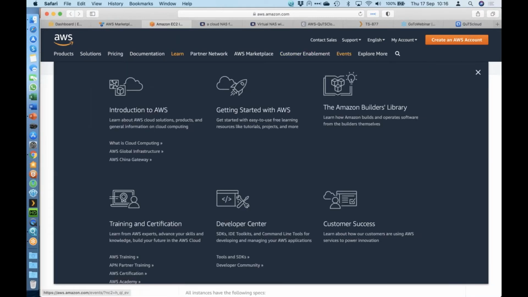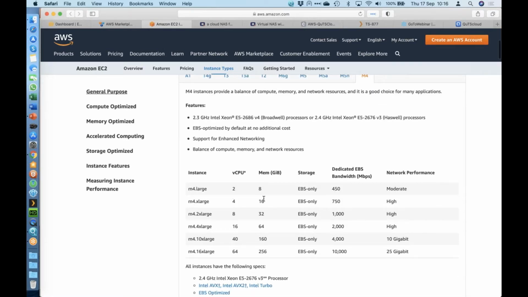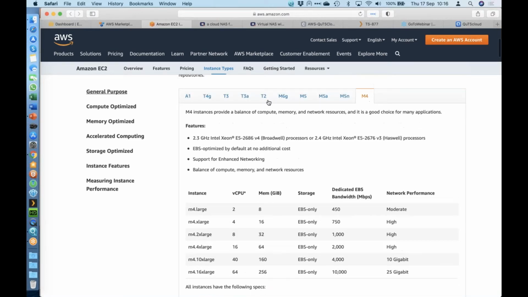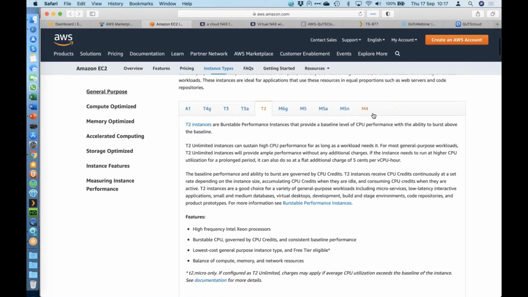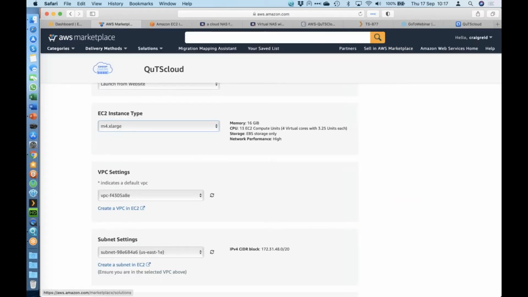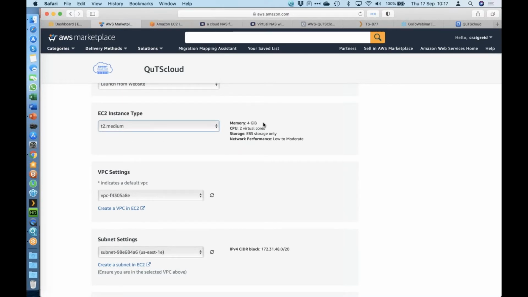So the one it was picking there for us, that was M4 xlarge. So that would be 4 virtual CPUs with 16 gig of RAM. For my testing, I'll probably use one of the T2, maybe T2 medium. So T2 medium is 2 virtual CPUs with 4 gig of RAM. But you can spec this. So obviously, if you buy one of the bigger licenses from us, so 24 CPU cores or higher, there's a lot of different options to pick from, many different solutions. Each one is charged differently and has a different architecture behind it, but it is completely up to you which one you pick. So if I go back to the marketplace, I'm probably going to change this here to T2 medium. So that's the 2 cores with the 4 gig of RAM.